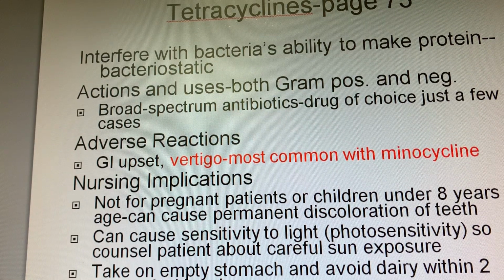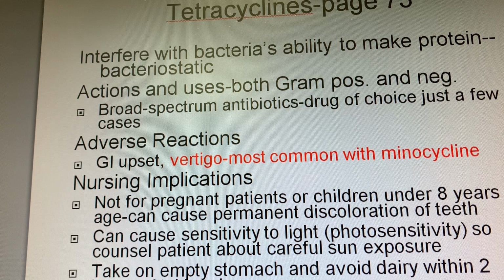Tetracycline, just straight tetracycline, is probably our prototype drug, but there are some others we're going to talk about: minocycline, doxycycline, and they all interfere with the ability of the bacteria to make protein and to use it for their function and reproduction. These antibiotics tend to be bacteriostatic, so they don't work quite as quickly to kill the bacteria, but they do make sure that the bacteria is not allowed to prosper and replicate.